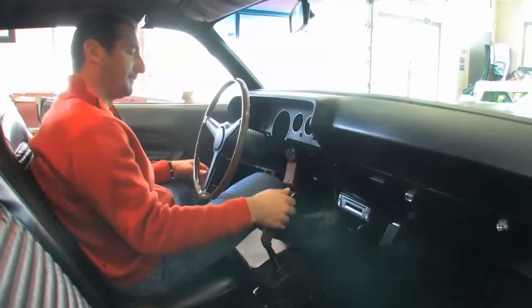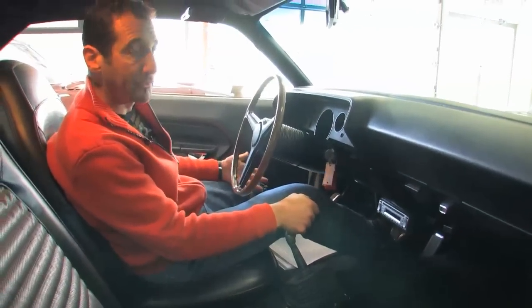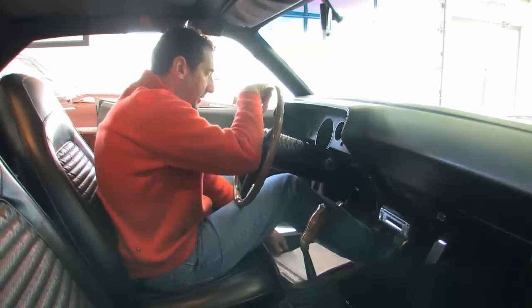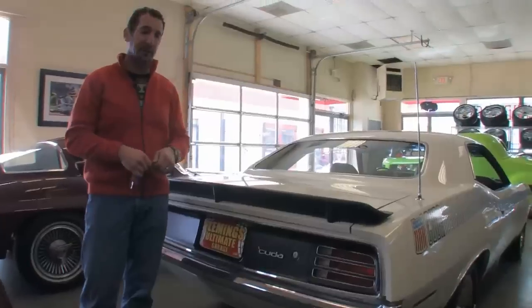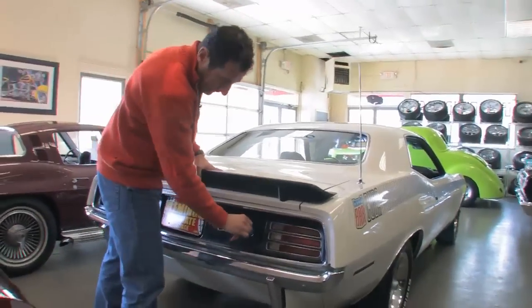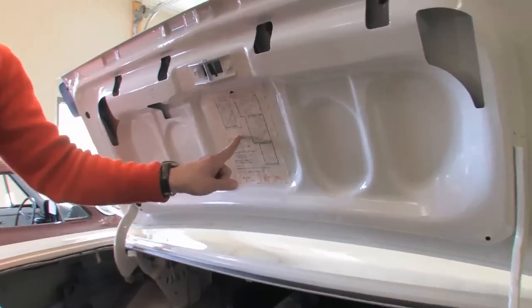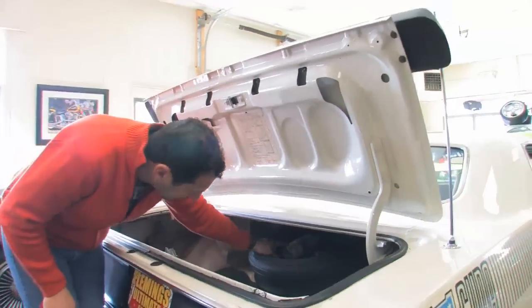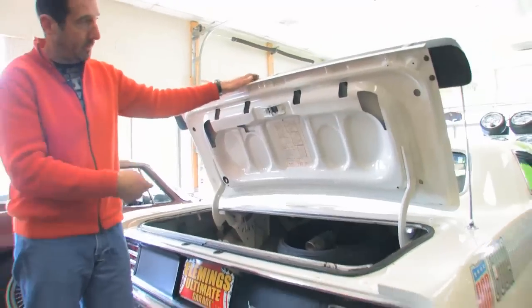Let's take a peek in the trunk. One of the things they eliminate very early when restoring a car, if they don't restore it properly, is the reverse lockout. You can't get the keys out of this car unless it's in reverse. Duck tail rear spoiler. Go online and look at AAR Cudas racing — vintage pictures, vintage videos — they look just like this. It's really cool, except for an upgraded set of wheels and tires, this was it. Nicely detailed here. Original jacking instructions. This is not a replica or a reproduction of that sticker. Original inflate-a-tire bottle still here — not a reproduction. That right there alone is worth a lot of money.